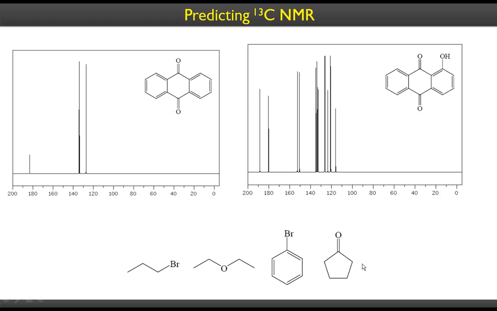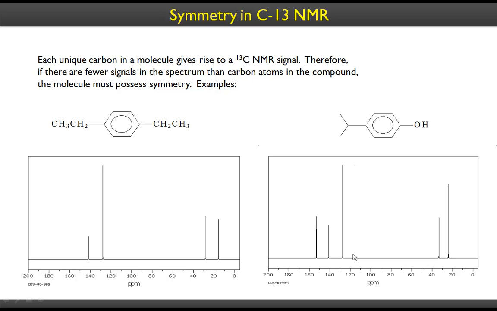This would give 3 peaks. How many? 3 peaks. Because this carbon is different. This carbon is different than this carbon, but this carbon is same as that carbon is same as that carbon, so you get only 3 peaks. So try to find out if a molecule has symmetry or not. If it doesn't have symmetry, you have to look for the number of carbons that a molecule has. You got to essentially observe all those carbons. There is pretty rarely overlap in carbon NMR because it's spread out from 0 to 200.